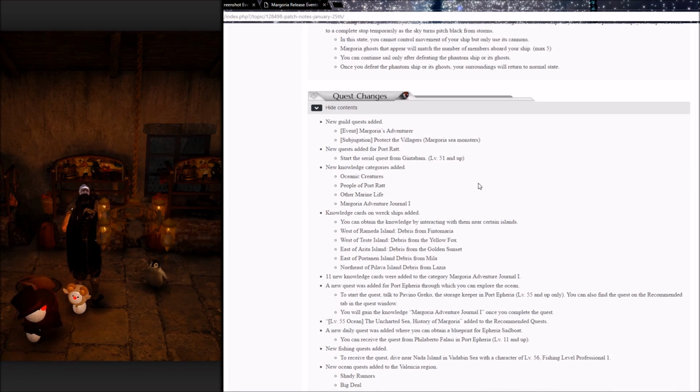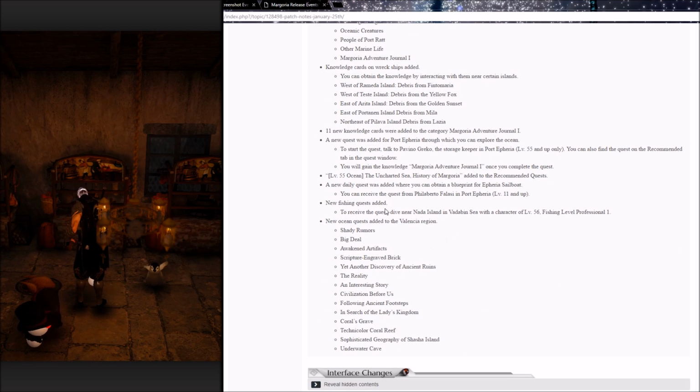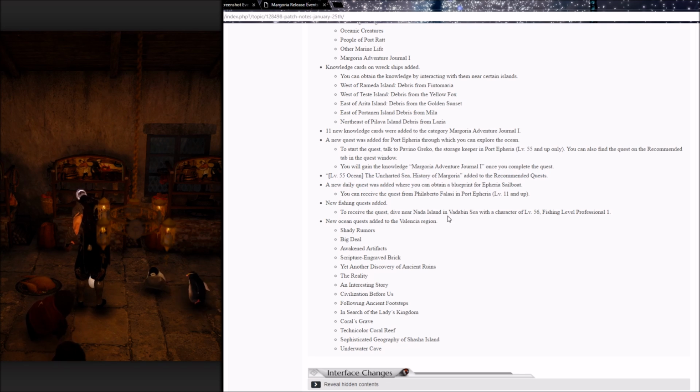So new quests, new knowledge, like literally all of this is just tons of new quests, tons of new knowledge, tons of new items, tons of new locations. I think the only important thing here is the level 55, the Uncharted Sea History of Mcgorry. I think that's literally the quest line for Mcgorry. If there was any quest line at all, it would be this one, the level 55, and it's added to the recommended quests. And here we get about the dailies.